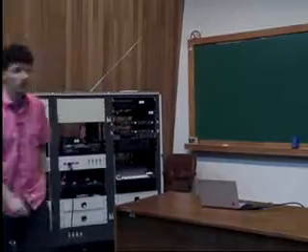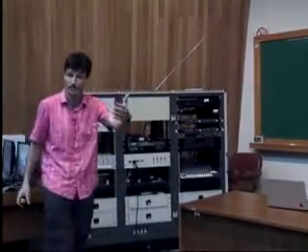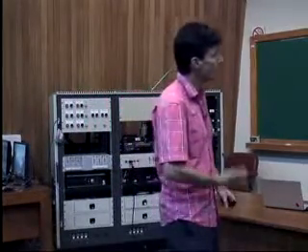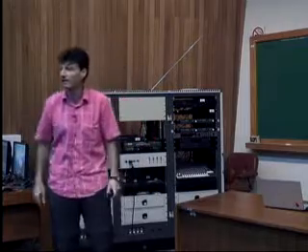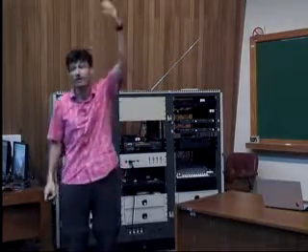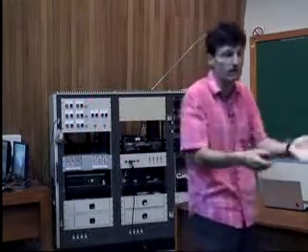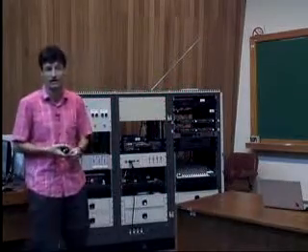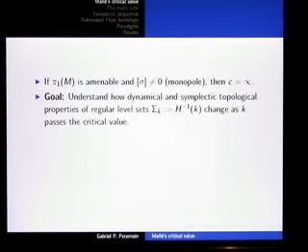Okay? Right, so what do we want to do? Well, we want to do the following thing. We would like to understand, now you look at the energy levels of this Hamiltonian, and you would like to understand how these energy levels change as you go through the Mañé critical value. Okay? This critical value may be infinite, but in many cases it will be finite, and you would like to understand what kind of phase transitions you have. We've known for quite a long time that there are drastic changes at the Mañé critical value, but we'd like now to get our hands on symplectic topological properties, especially in this setting. Yeah?